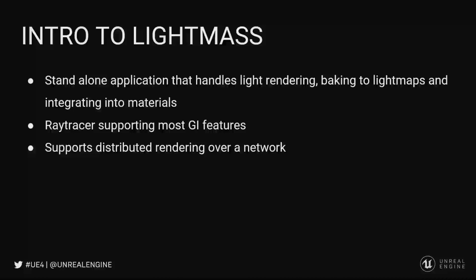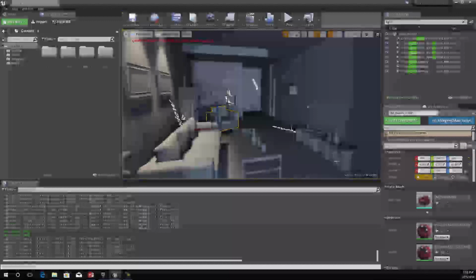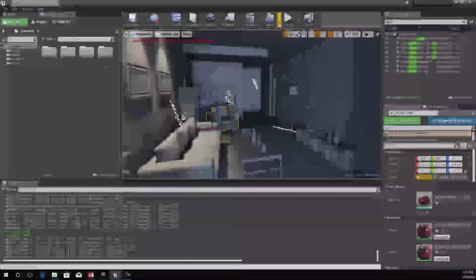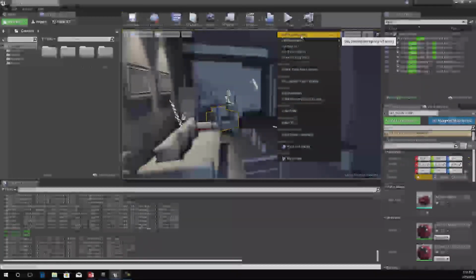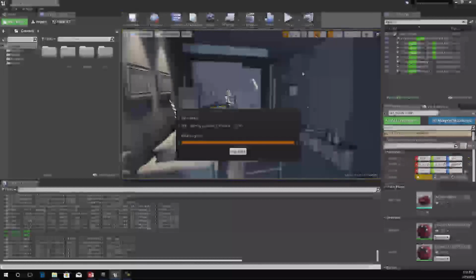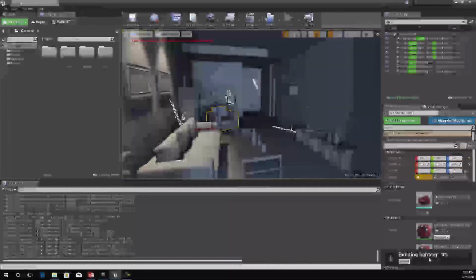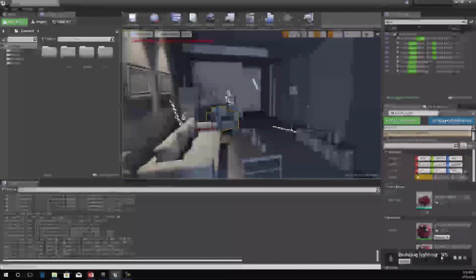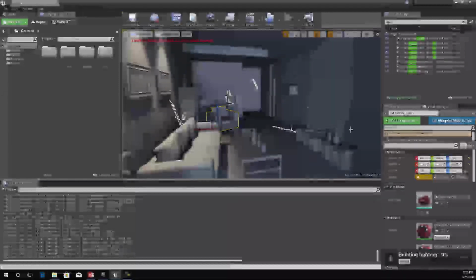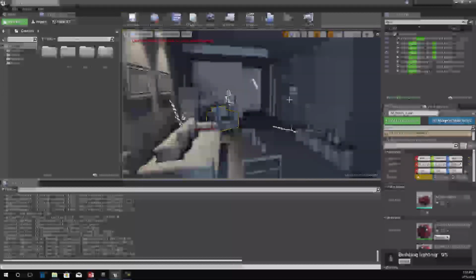The way we execute Lightmass inside Unreal is under the Build menu. If we expand it, we have Build Lighting Only. Once we click this one, it will send the scene to Lightmass, and it will start calculating the lighting and the GI. After it's done, it generates the textures, imports them back into our scene, and integrates everything into the materials.